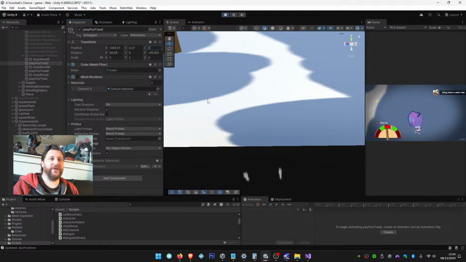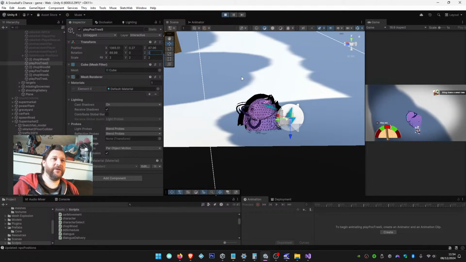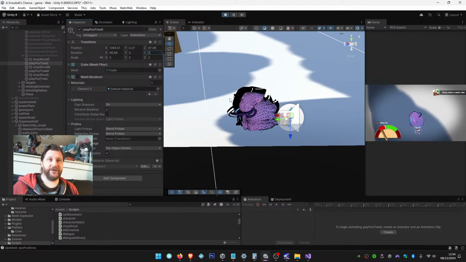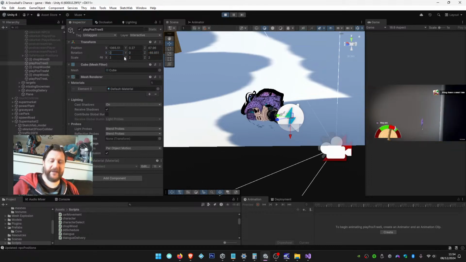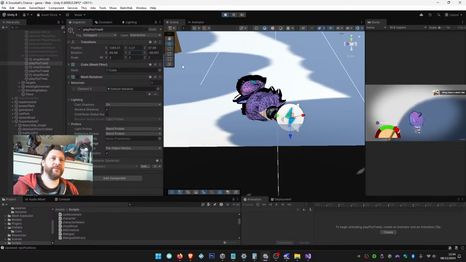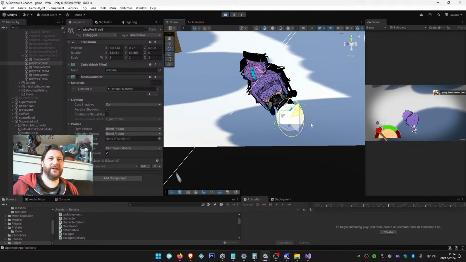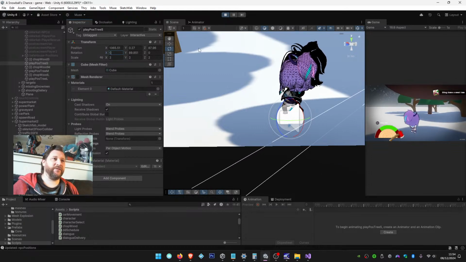So I changed position. That's incorrect. Rotation. So that's obviously not the rotation we want to fix. It's probably this one. Oh my god, which one is it? Let me grab this. It is that one, but it wants to be at 0. Okay, so X wants to be at 0 basically.